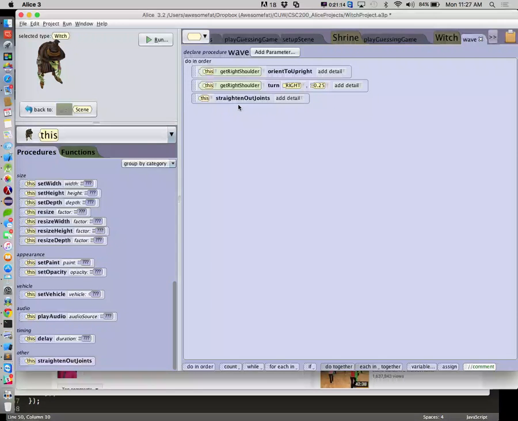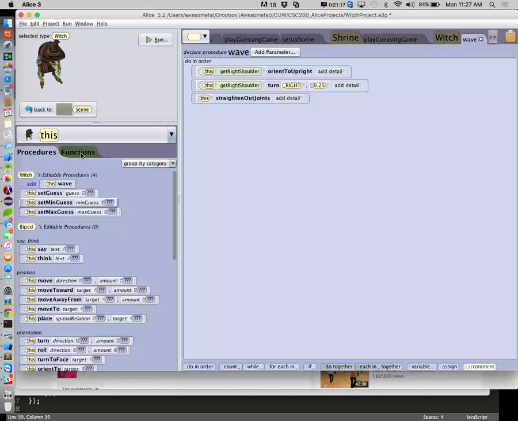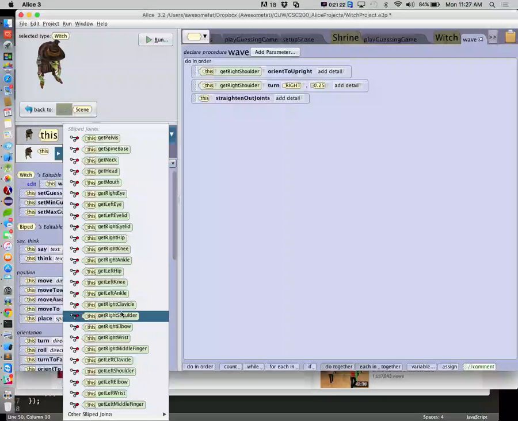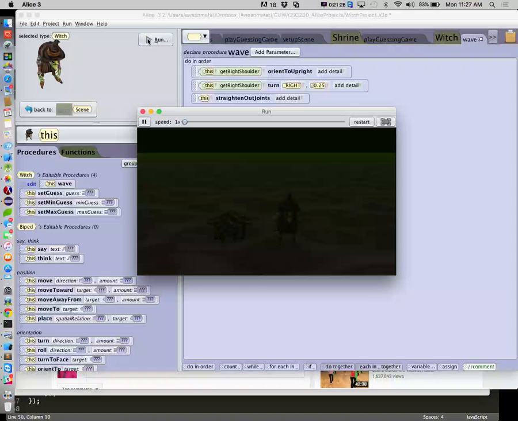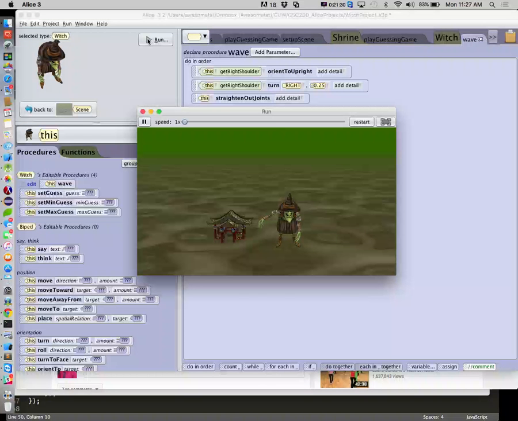All right, so let's get that arm upright. Right now, she just sticks the arm straight out. All right, so we need to, what, roll it back, I guess.